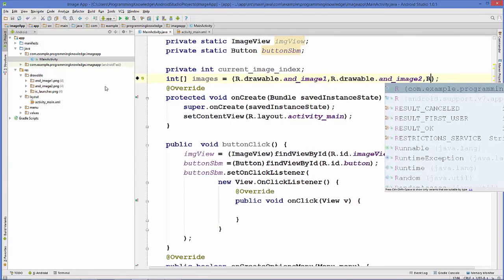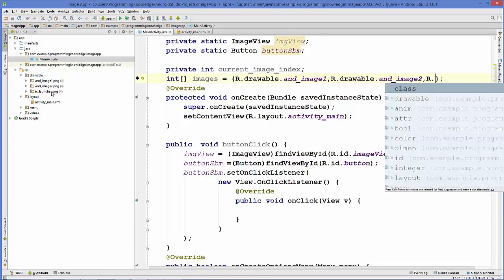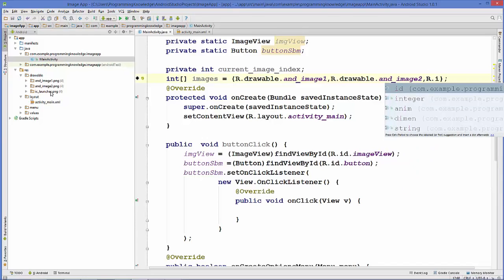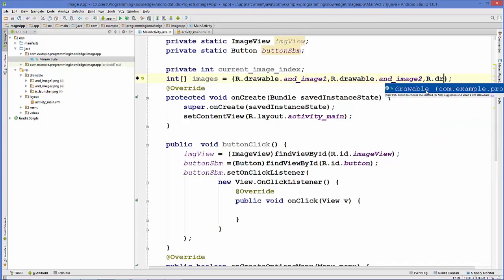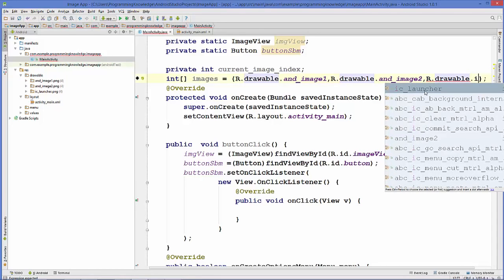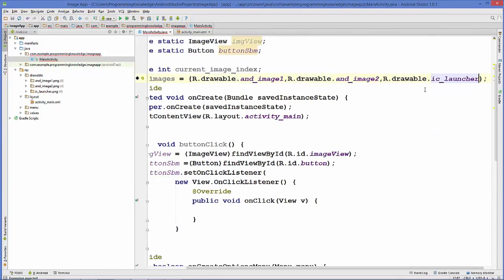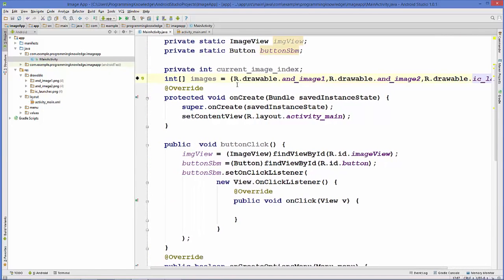I'm going to add a third image called ic_launcher, which was already present. So R.drawable.ic_launcher. Okay, so now we have an array of 3 images in this images variable, right?